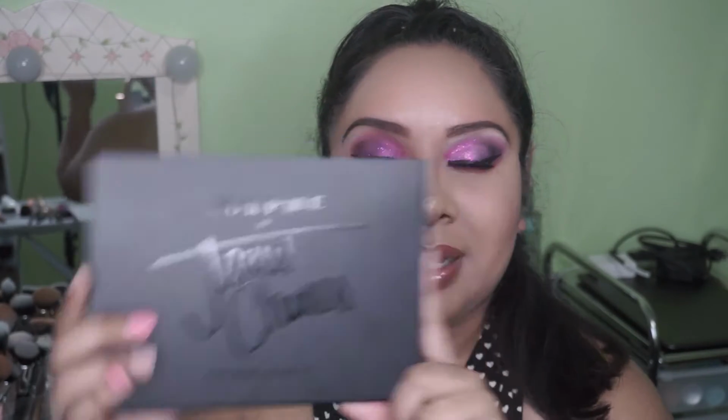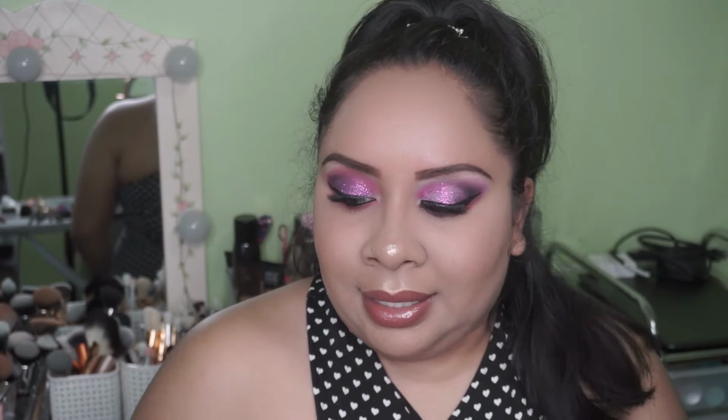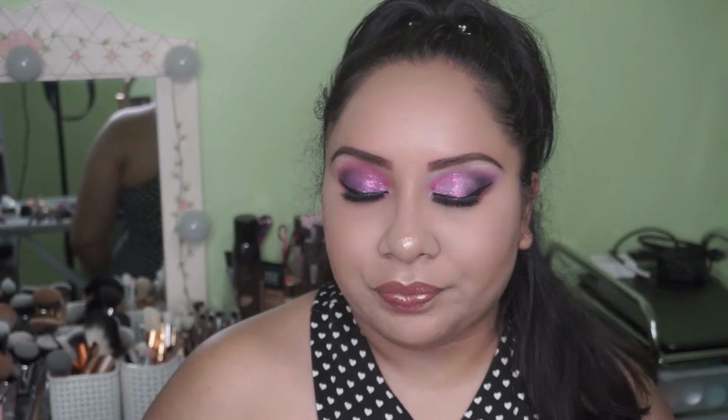So for today's video we will be creating this makeup look. For this makeup look I am using the James Charles palette from Morphe, and I'm just using one glitter, which is from Beauty Creations. You guys will see. It's a nice pinkish purplish berry, dark raspberry looking eyeshadow. So I hope you guys like it.